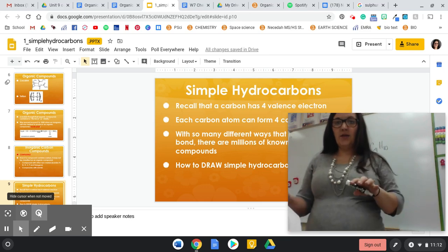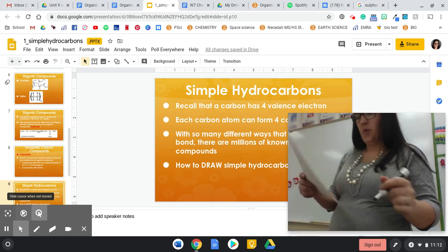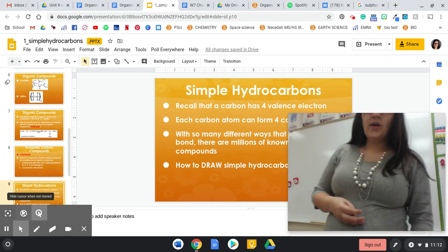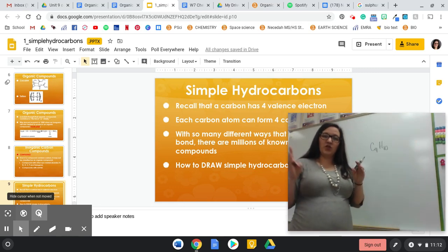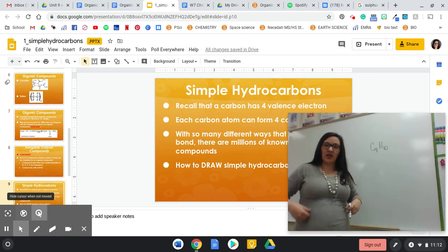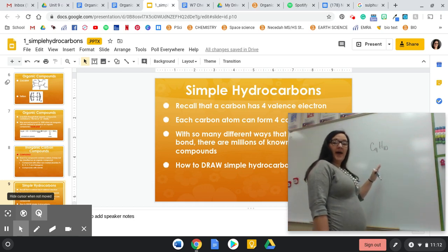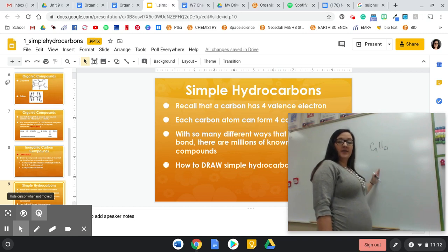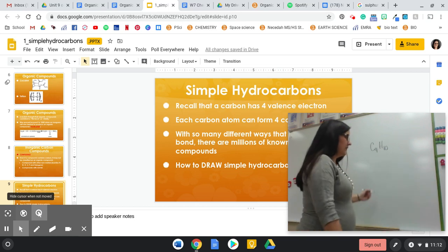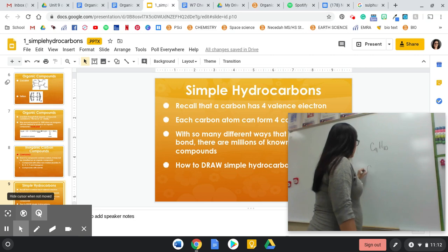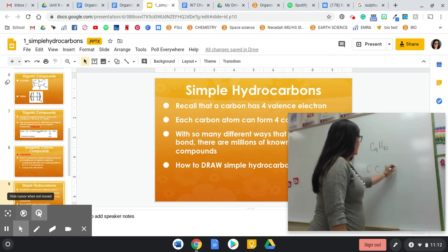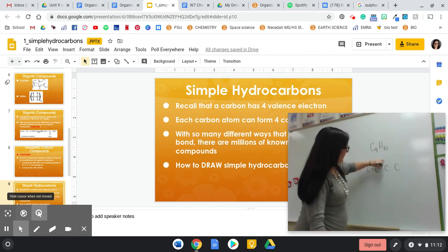There are spaces on your note sheet that talk about condensed structural formula and carbon structural formula. We are not going to worry about those because, like I said, we're just doing a very brief introduction. We're not going to go any deeper than structural formula for these. So when we start doing our hydrocarbon, we are going to start by putting all of our carbons in a straight line and bonding them together. So I have 4 carbons, carbon, carbon, carbon, carbon, and I'm going to bond them all together.